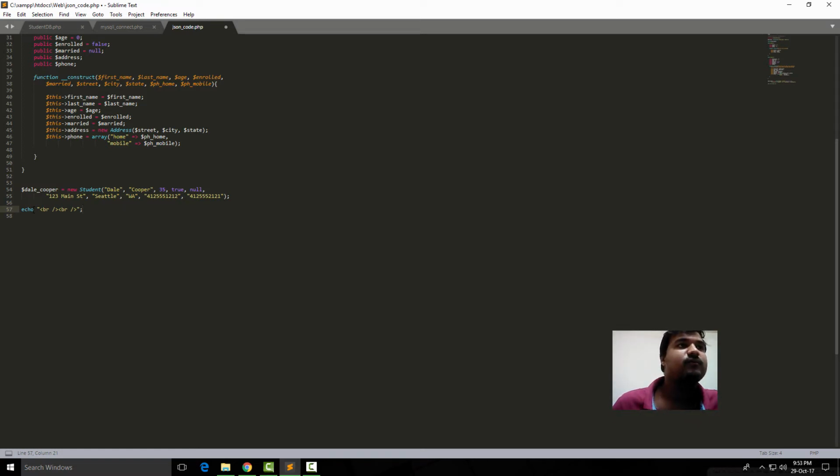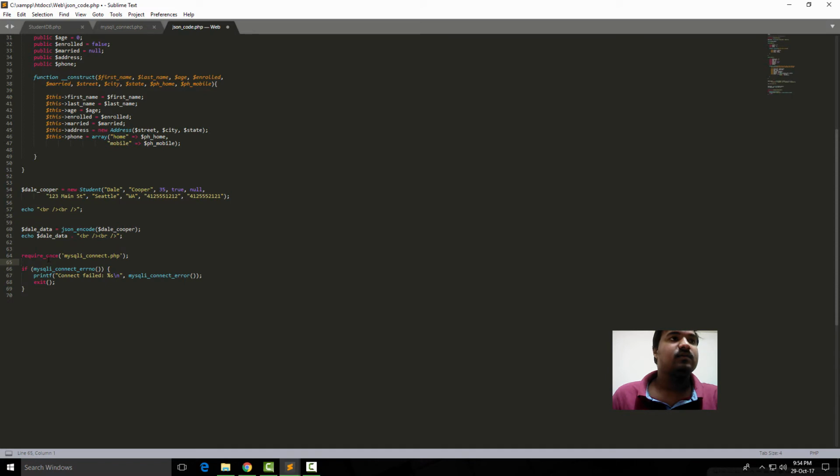Then echo for space. Then I have to implement the query, and firstly I have to get a connection from the database and check the connection. If it has an error, then it has to fail. So this is the database connection, and if it has failed, then it exits.